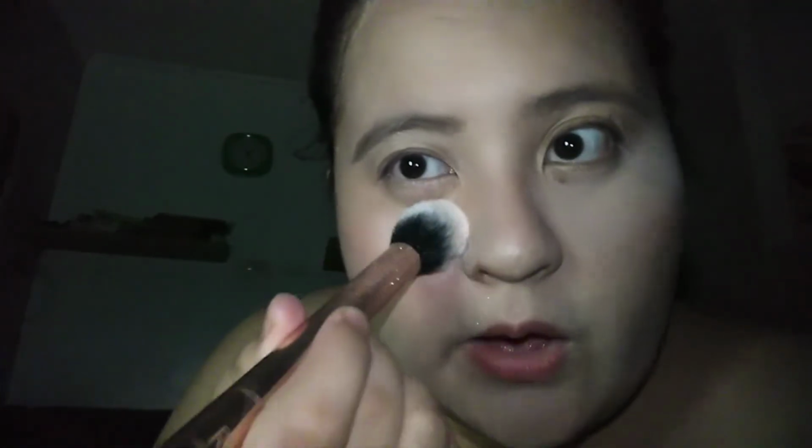Okay. The performance of this product is giving me a vibe. Oh my god. It cancels out the dark spots on my eyes. So ayan, no, lahat ng dark spots cancel. So let's try to use it apart from the other dark circles, and we are going to try it as an overall powder. Kung ayaw man ng powder talaga, let's see. It gives me a mattifying finish and cancels all the dark spots.